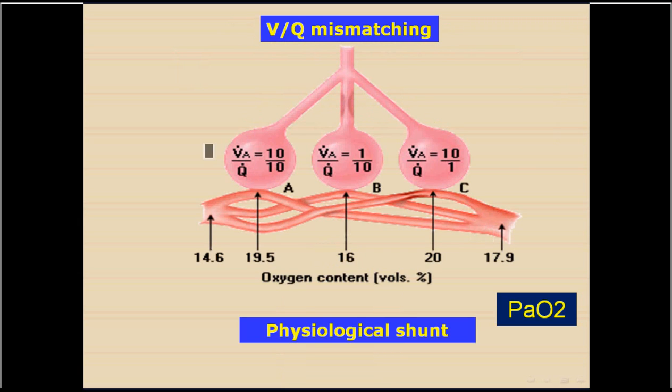Another important point related to shunt is what we call ventilation-perfusion mismatching. This is normal: the normal volume of the alveoli with normal perfusion of the blood. So this is good gas exchange and a good oxygen content of the blood. But sometimes the alveoli are not ventilated due to some pathology, or partially ventilated, but they are well perfused, so the gas exchange is not good. This blood will not be oxygenated well because there is not sufficient air, so the oxygen content of this blood will be low, close to venous.